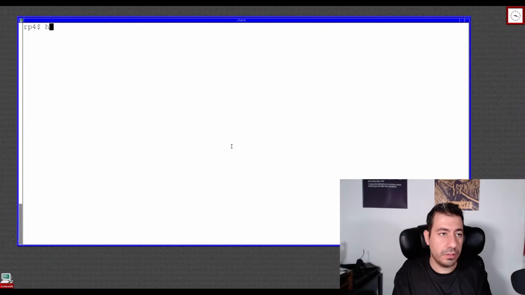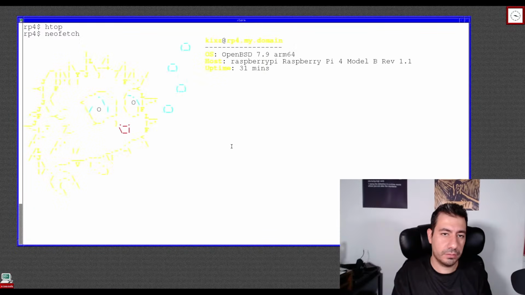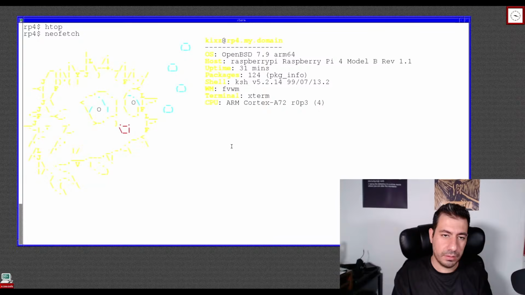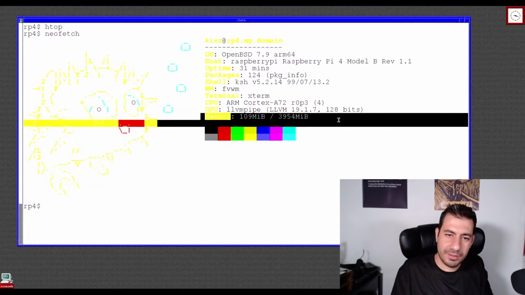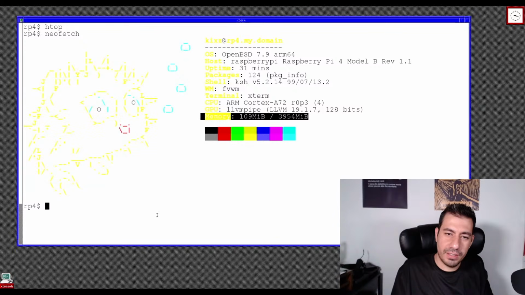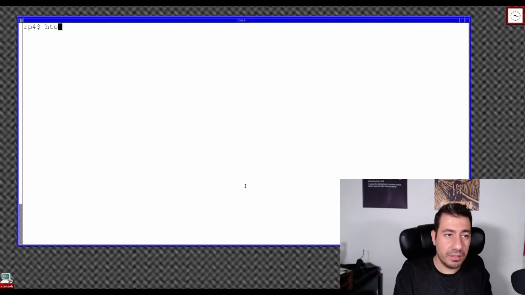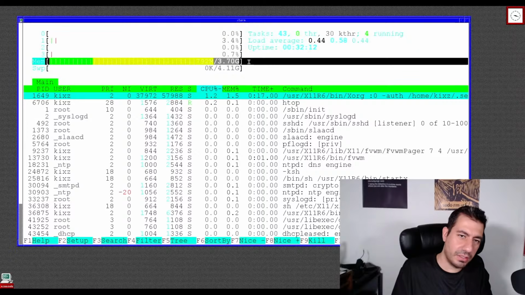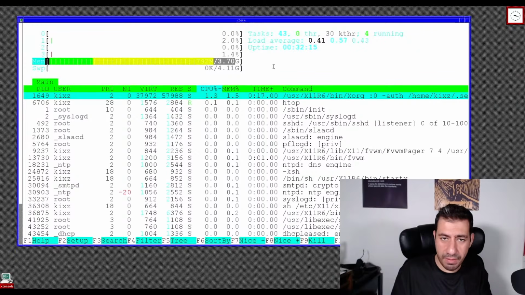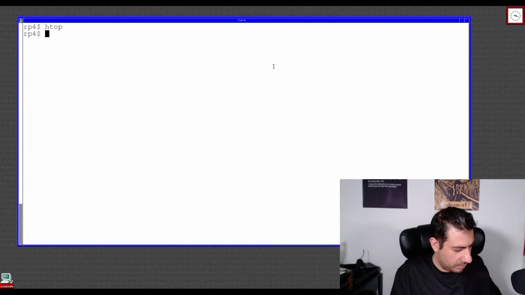Now, do we have htop? Yes, neofetch. Nice. Yeah, it's slow, not the fastest. But here it says we're only using 100 meg of RAM. I found it a bit not accurate. Htop also is kind of not accurate from what I know. On OpenBSD htop is also not correct. But 100 is too little and 700 is too much.